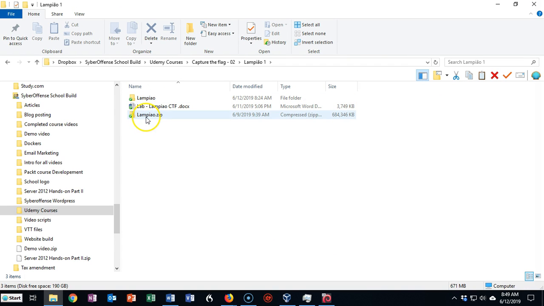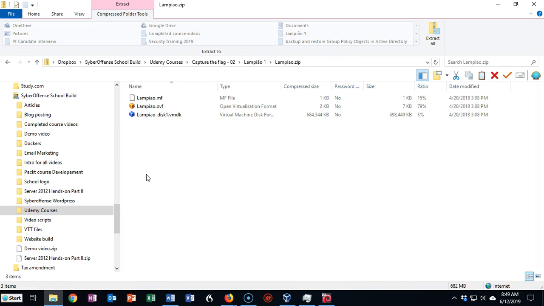And you'll see that I have downloaded the archive. Now once I have the archive, all I have to do is just double click it. That shows me the contents of the archive. Up here in my File Explorer I have the option to extract everything. I'm going to click where it says Extract All, and then it will extract the contents to the same location.